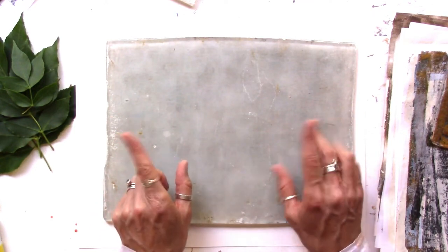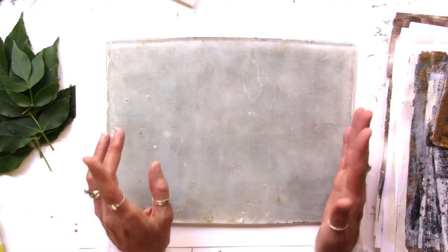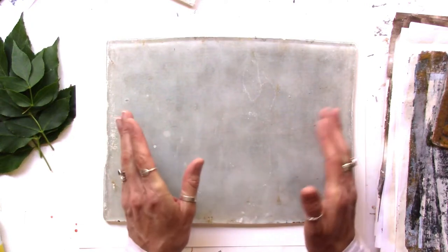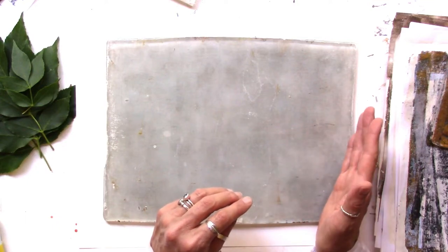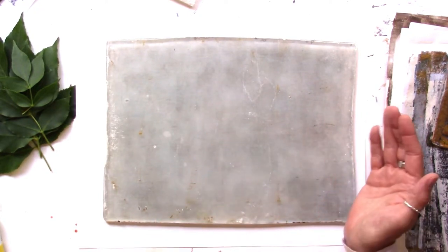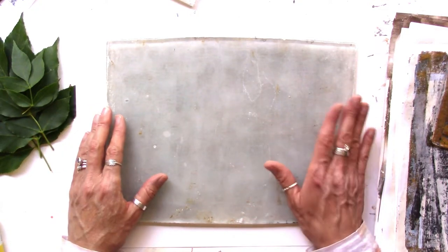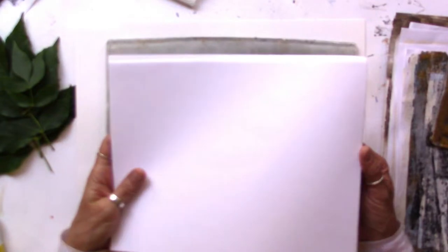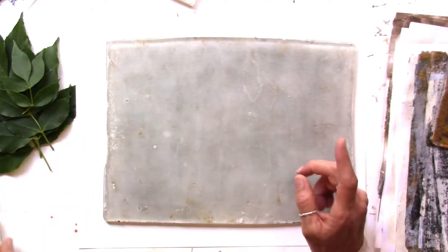That's just an educated guess. Tissue paper could work amazingly well. Also, there are different strengths of tissue paper on the market. And we all know that rice paper is much thinner than a lot of papers, and it's also much stronger than tissue paper. So there's another option. Calligraphy paper would work beautifully. I have some of that. I will be doing some Gelli plate videos with different papers just to play around and experiment. But for today, we're just going to stick with what I know works, which is your basic cheapo printer paper.